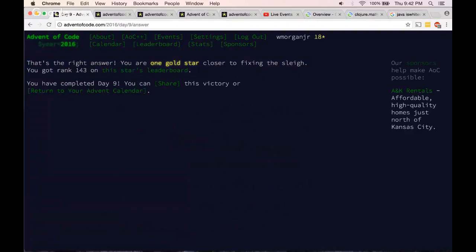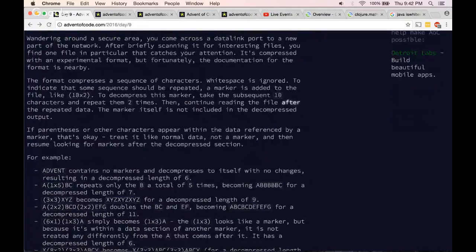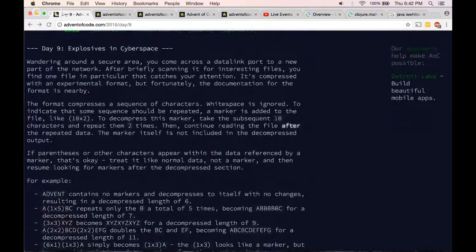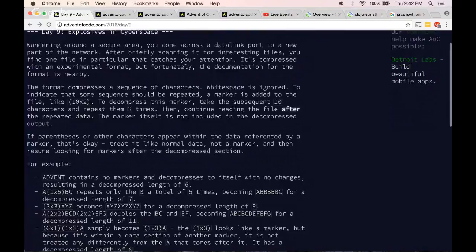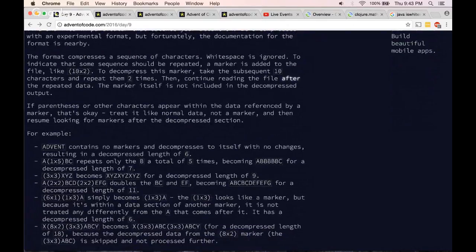All right. Well, the problems are definitely getting tougher and more involved. So let's go over what we have to do. So, okay, this is a file format kind of problem, but it's also a state transition problem. So basically, we are going to have a parser for a string of characters that operates in different modes. Essentially, there are three modes that it can be operating in, and that's what we implemented at first.